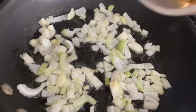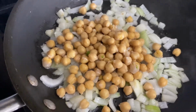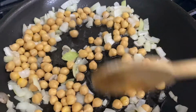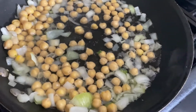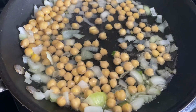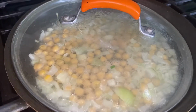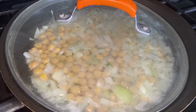Now I'm adding 1 cup of cooked chickpeas. And I'm going to stir it a little bit. It is time to add some water now. 1 cup of water. And let it cook for some time before adding my final ingredients. I'm going to turn down my heat to small right now because it's boiling already. 2 more minutes before adding other ingredients to my mixture.